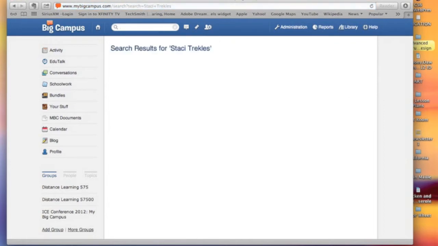I didn't get her, but all you have to do is type in their name and ask them if you can follow them, and pending on their approval, you will have them in your news feed. Okay, so we have following people and who to follow. So let's go back to the home button.